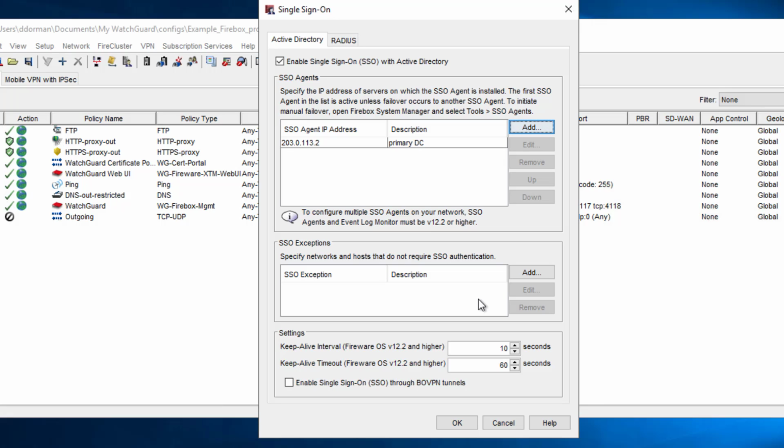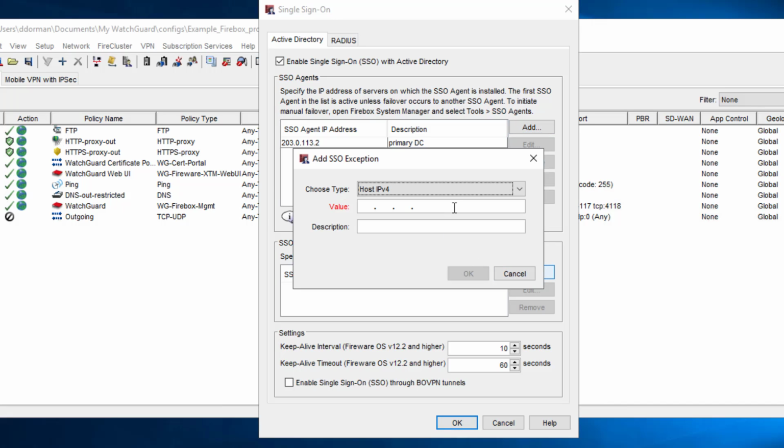The reason this is important is because if you have non-domain devices, such as networking equipment like routers and switches and Wi-Fi access points, or if you have devices like printers or copy machines or anything else that gets an IP address on the network, and most importantly, if you have guest networks with a bunch of users logging in there, of course, none of them are domain machines, so all of these devices must be put onto the exceptions list. Do not leave this list blank. This can cause the SSO software to get stuck in a situation where it just keeps asking those devices repeatedly for user information, which can create some problems.